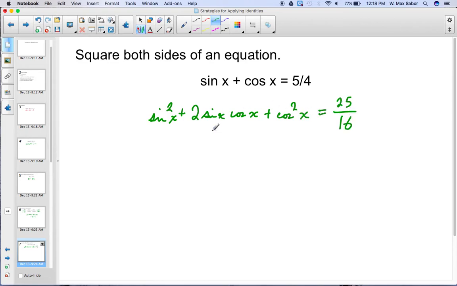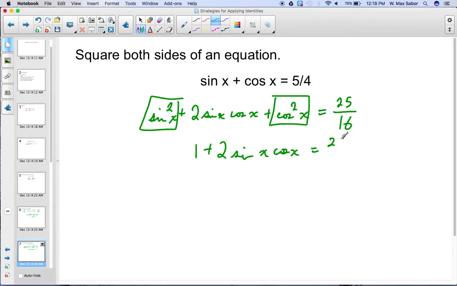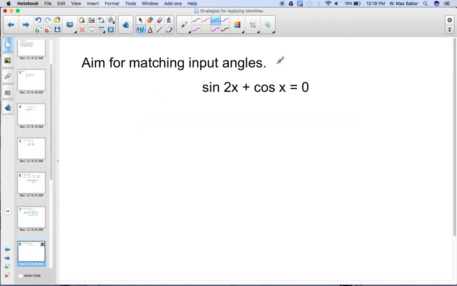25/16. So if we square both sides, oh, well, that equals 1. So setting up these options in advance by squaring both sides is not really obvious from here, but if you get used to sometimes squaring both sides of the equation being a good strategy, then you'll know, hey, maybe I should try this.